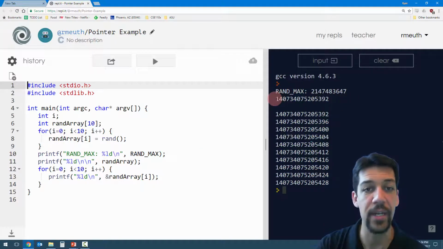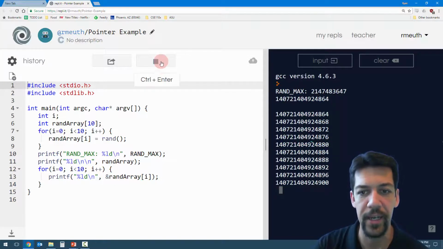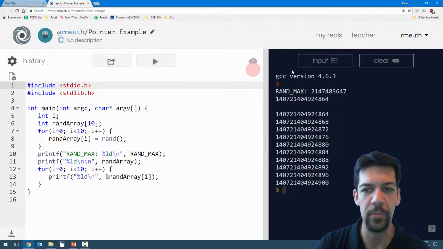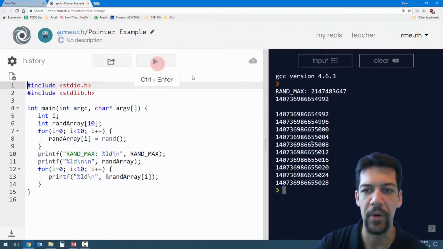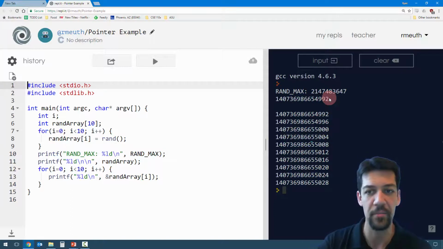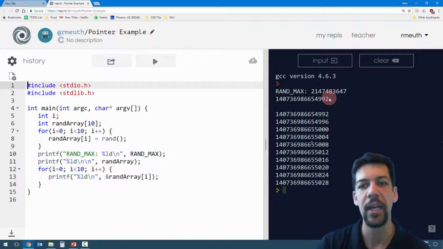Then I've got the address of the array. This is some number in memory, and it's going to be different every time I run it. Let's run it again. I've got a different number. It's generally in the same space, but look at the last few numbers. This one is 24864. This time I run it again, now it's 54992. And this is memory allocated by the operating system that's running wherever this is happening, because it's on the internet, it goes somewhere else, right?